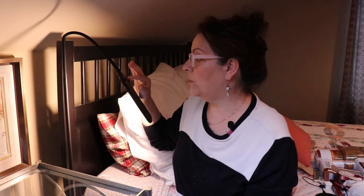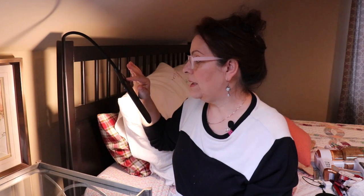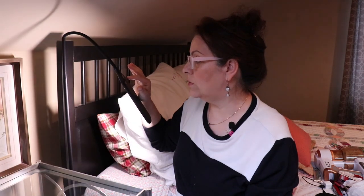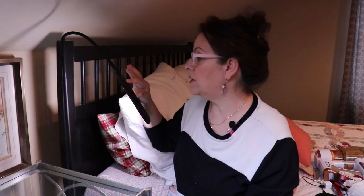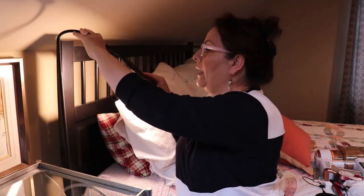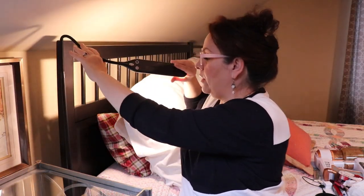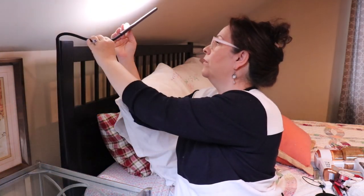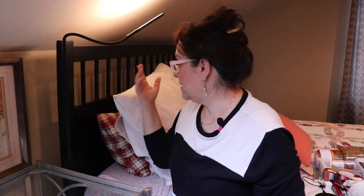Or you can do even brighter, dim it, right? And then you can also switch it to bright white if you want. So there's different modes. Here we go. I prefer the warm white. The one thing I like about this lamp is that you can put it really close to you as you're reading, or you can orient it, let's go back to yellow. You can orient it to the ceiling so you can still read, but it's not a harsh light.